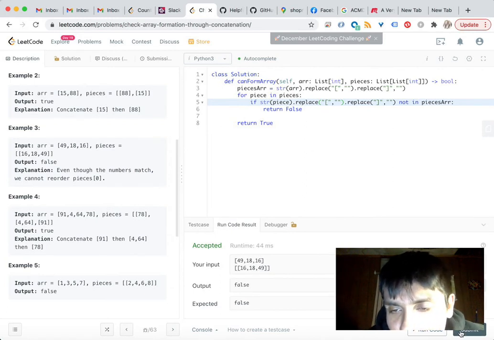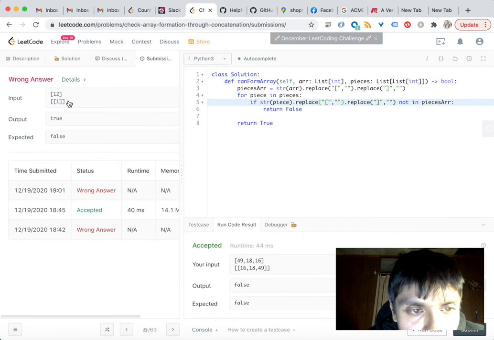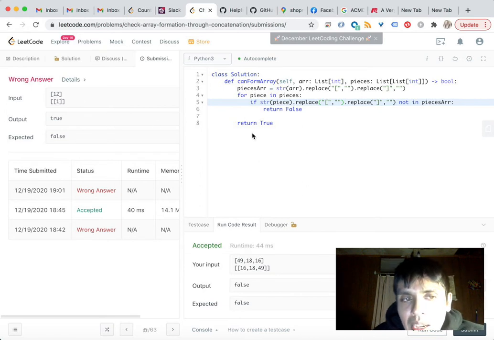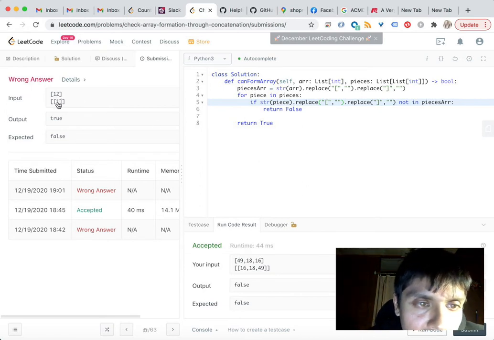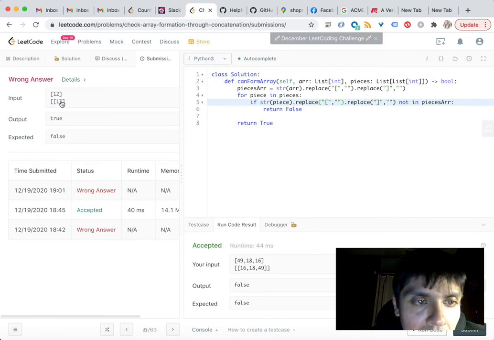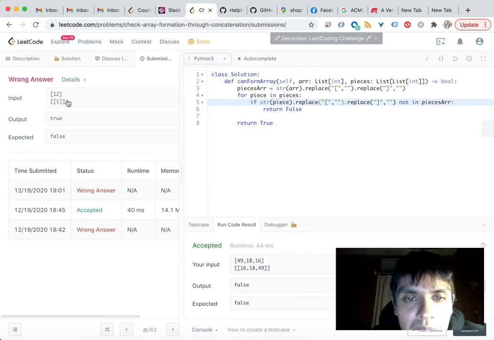Now watch what happens when I submit this. I'm going to hit this. Okay, so why am I hitting this? All right, you see 1, right? Even when I get rid of the brackets, 1, what's left over from this piece, the iteration 1, is contained in the original pieces array because it's part of 12. Now, how do I make sure that any of the pieces, I'm actually not digging into, I'm not capturing a single digit of one of the other answers.